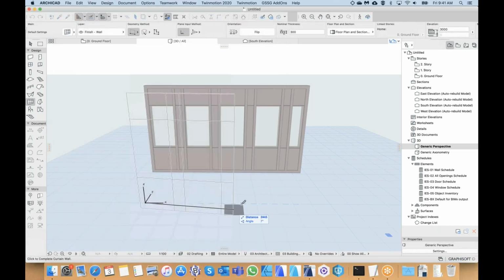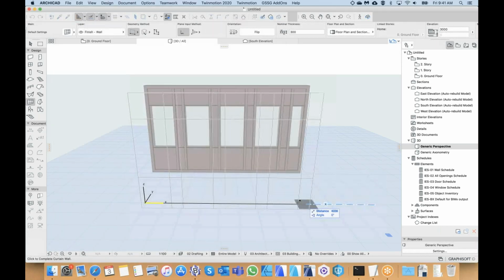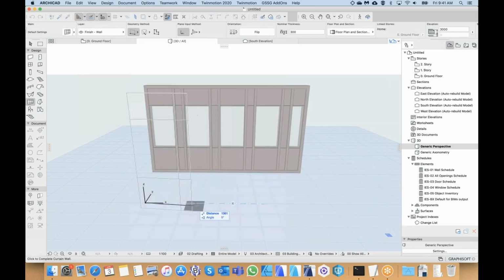I'm going to do one click, and along my x-axis, when I start moving, you'll see that the pattern is always fitting in the length of my curtain wall. As I move, this panel that was unlocked will flex. Sometimes if I go small, it's only one pattern.